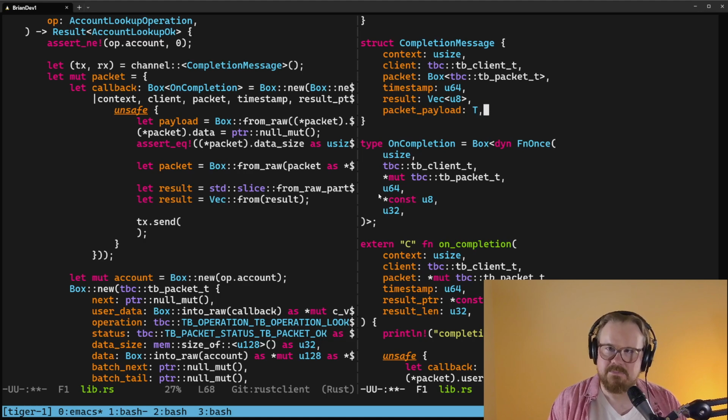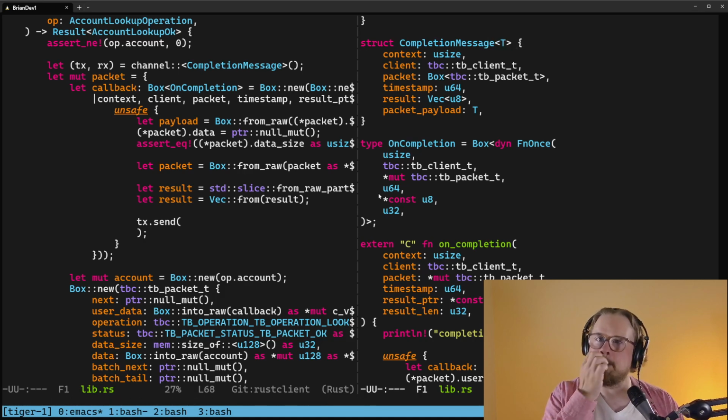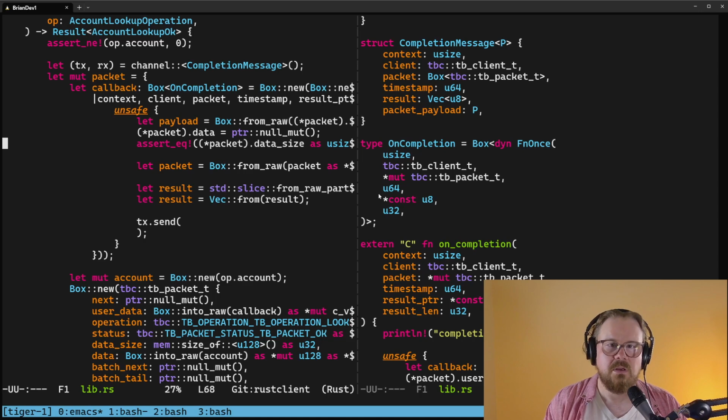This is something specific to the operation we're dealing with. So I am going to make that a type parameter here. And we'll call this P, actually. We could also call this payload, but it's less common to put full words as type arguments in Rust. So we have a packet payload, and this is our payload here.